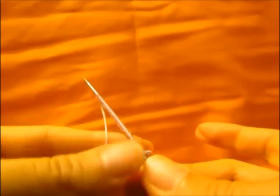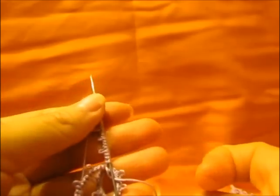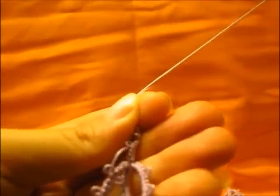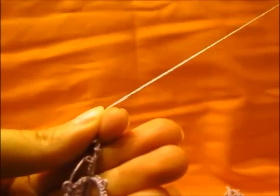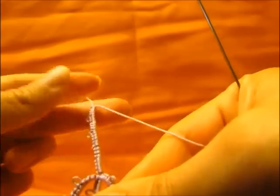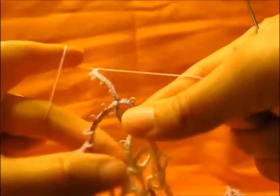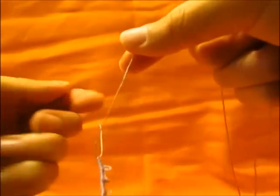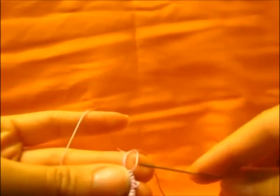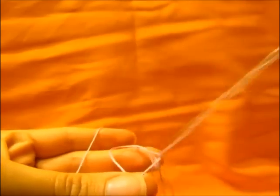I'm gonna put my needle in front of my ring. Just pull my needle and my thread through. Just like that. Now I'm gonna reverse all of my work. And now we got the teardrop. Go behind it, in between. And pull it.